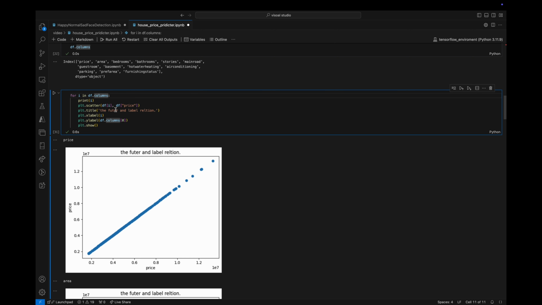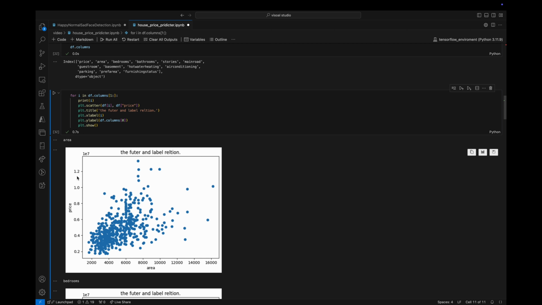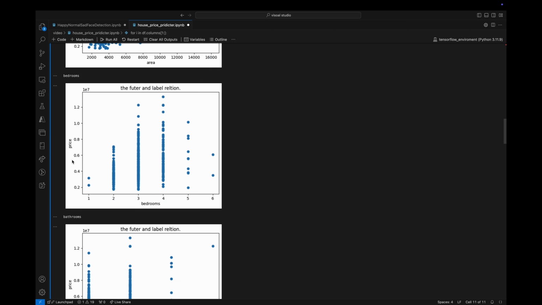So to remove that, we can index the columns to take the price out of our data, so from 1 up to the end of the data. If I run this one again, as you can see, there's no more price plot here.